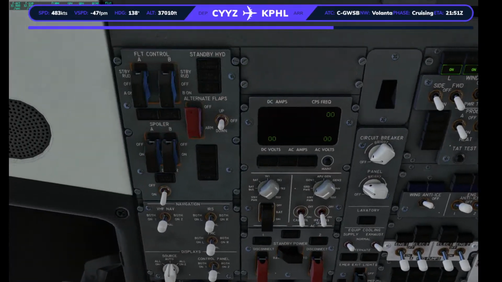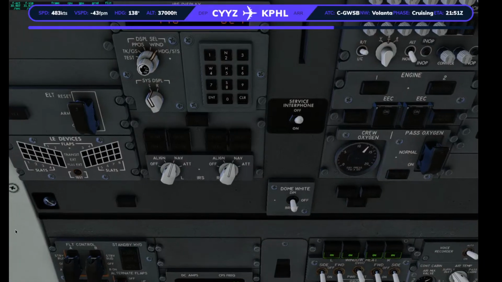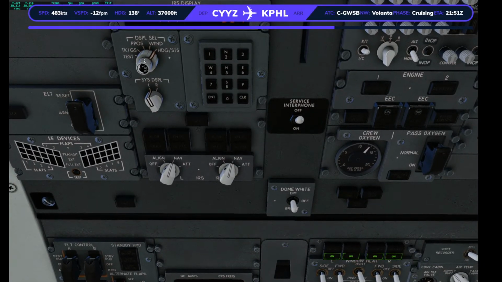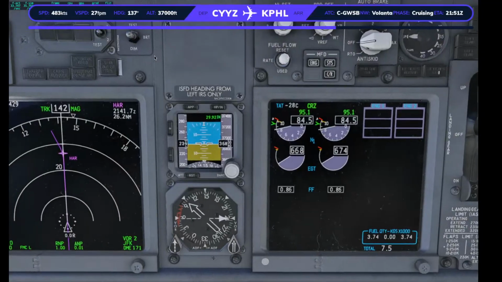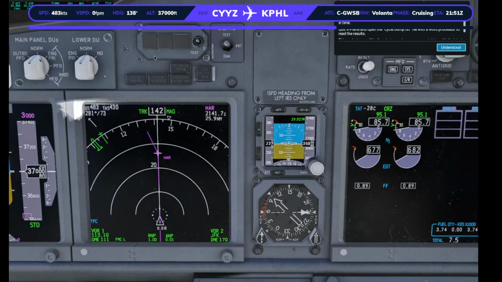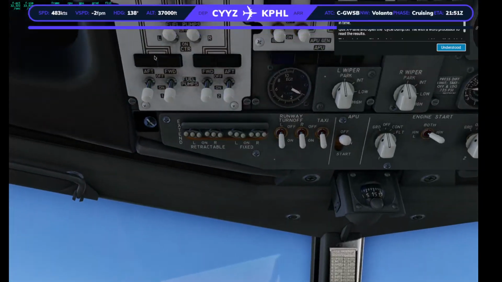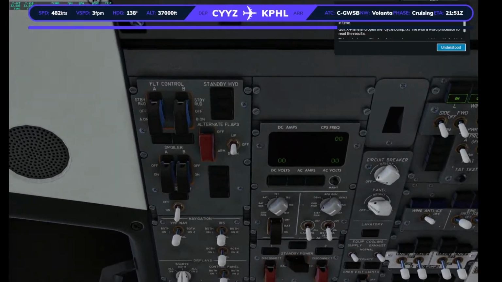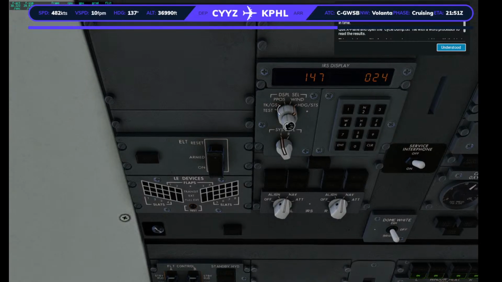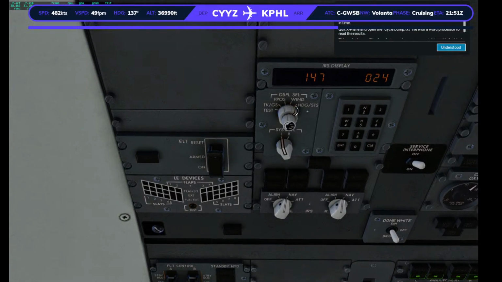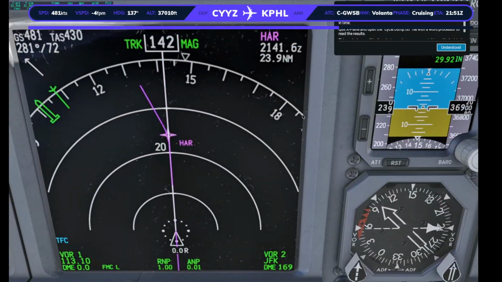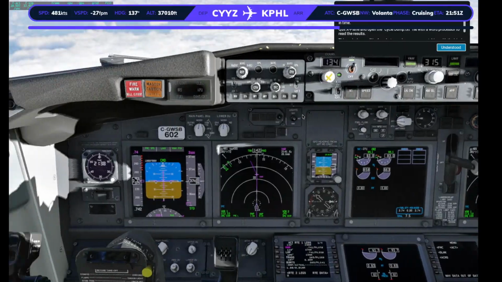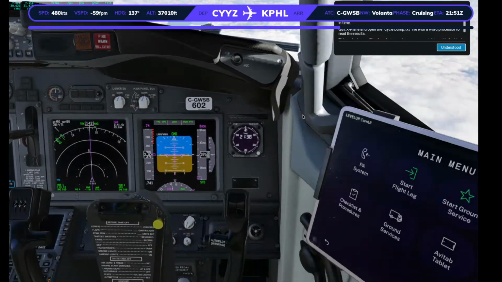Flying is so relaxing, man. Let's see, winds are 7.3 at 281. Is that what it's saying? 073 at 281, yep. I don't know why you can't just look down here. Maybe that has an advantage, more accurate. And this screen could possibly be malfunctioning like these screens were before.